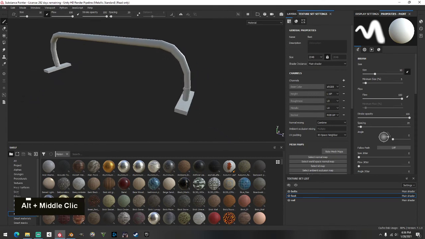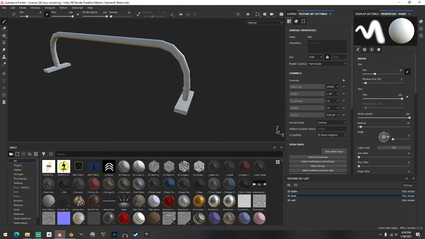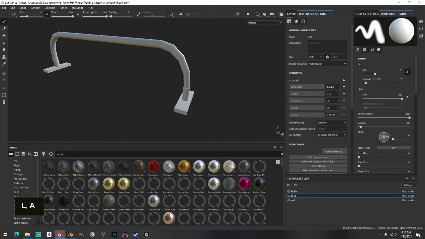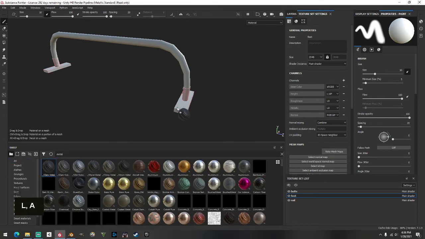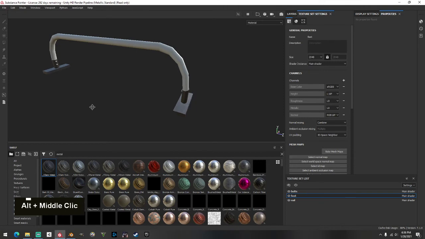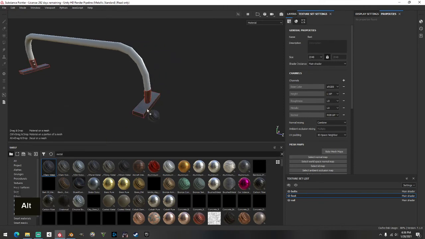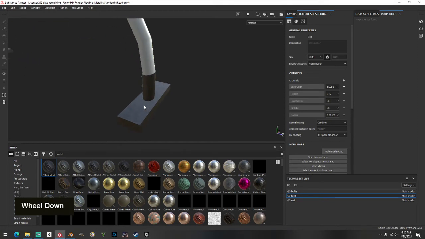So I know what I'm looking for because I've done this a million times, but I always click this little box and exit it, and I type in what I'm looking for. So like metal, and I know I'm going to go with this dark metal on here. All you do is drag it, boom. It'll show you what you're going to drop it on, and boom, drop it.